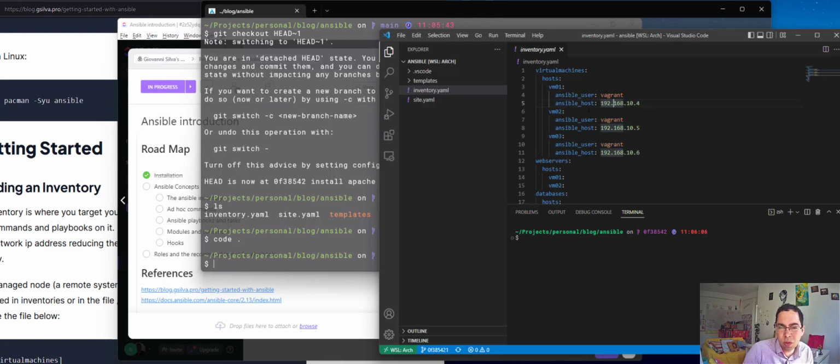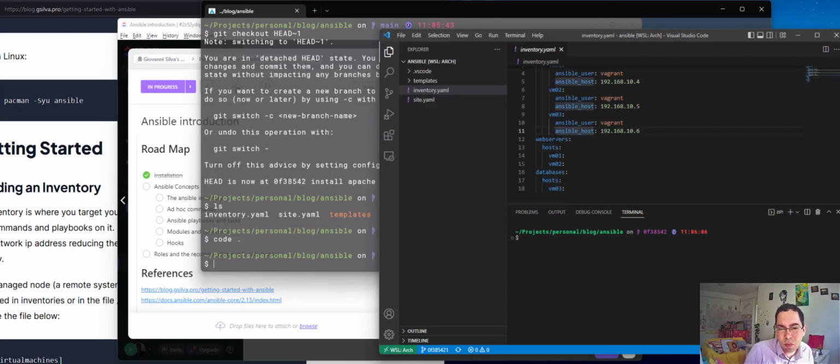So Ansible can use this file to connect to this host, and we can organize these hosts using groups. For instance, I created a virtual machines group, and inside this group, I created the host. If you don't want a group, you can put it in the all group, and the machines will not have a group, so in the Ansible commands you have to use all to run on all machines.